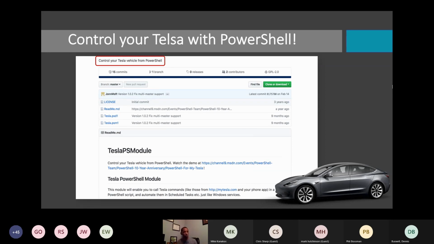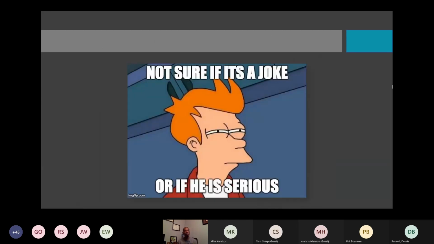OMG, this is awesome. Or maybe it's not awesome. Depends on what hat you have on right now. But the fact that somebody utilized PowerShell to develop this module speaks to the modularity and extensibility of this language. And if you think I'm joking about it, no, you can Google it. Somebody's got it out there.